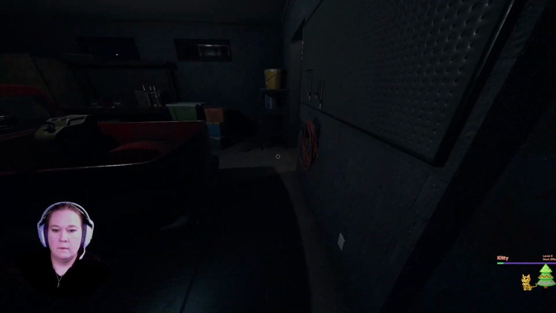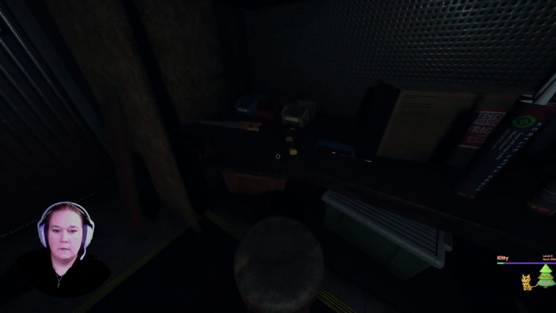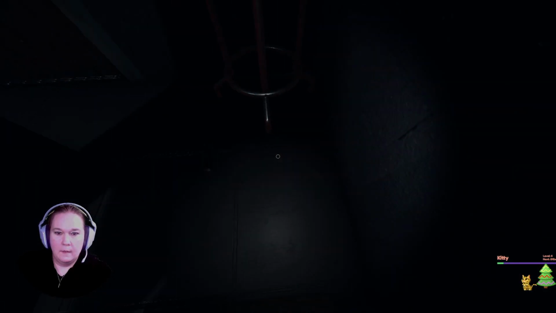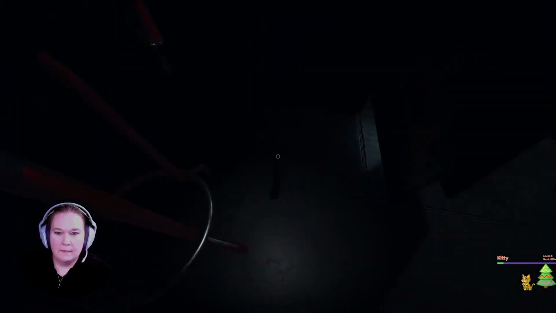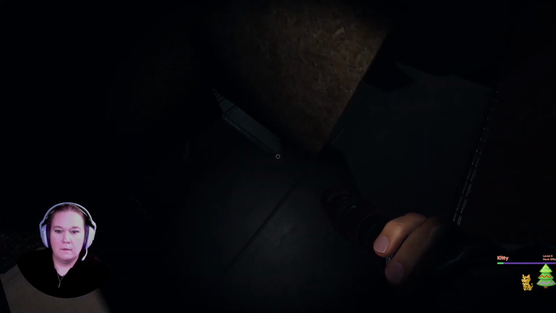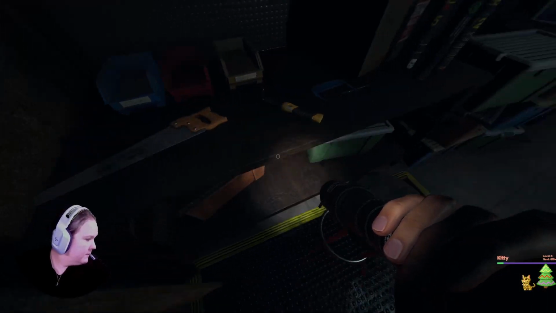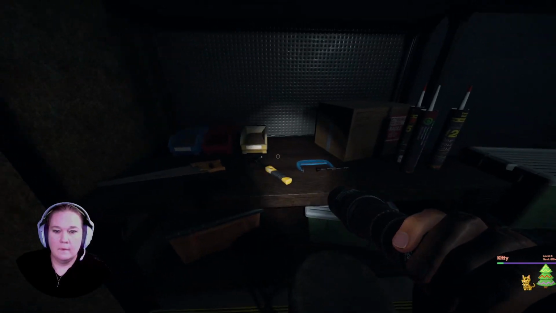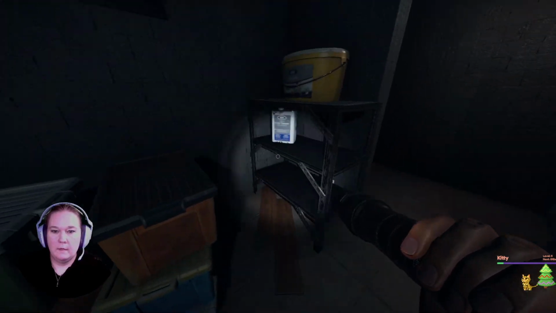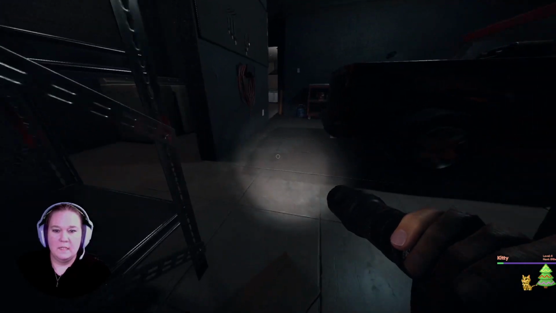That's good. I have not even looked at all the possible places to hide things. But I just saw... What is this? Another flashlight. Yay, flashlight! Let's see if we got anything useful. Aha! A spirit box!